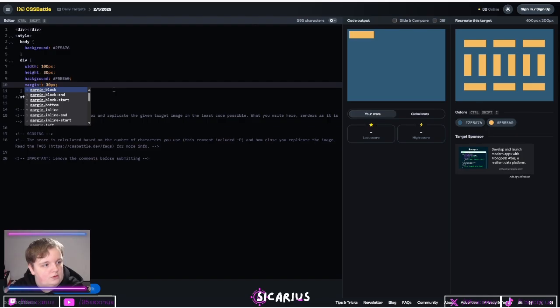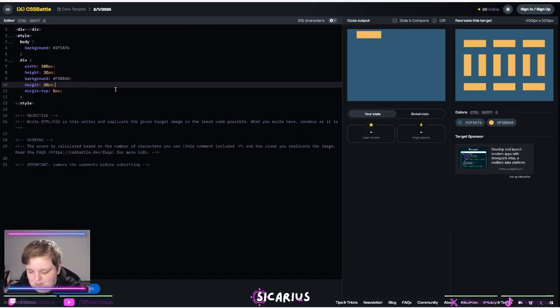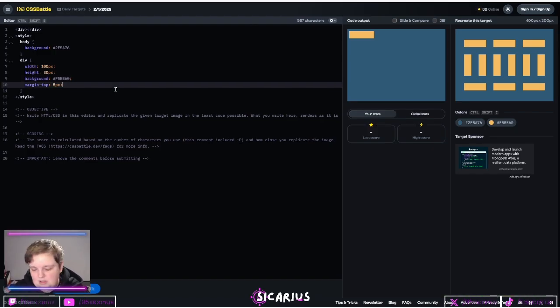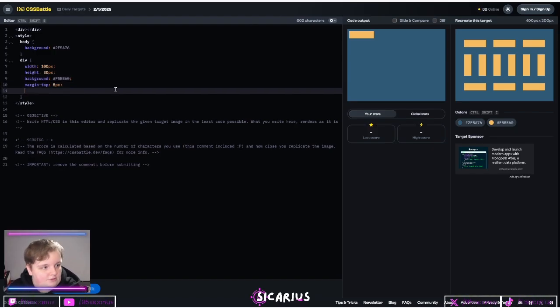So if we do margin left, it'll do the same but with the left of the boundary box. So we'll just keep it at the margin at the top here. So I'm going to take that one out, and we're just going to work with the specific margin top and margin left, which also works for margin right and margin bottom if you need it. So it's really good that way.